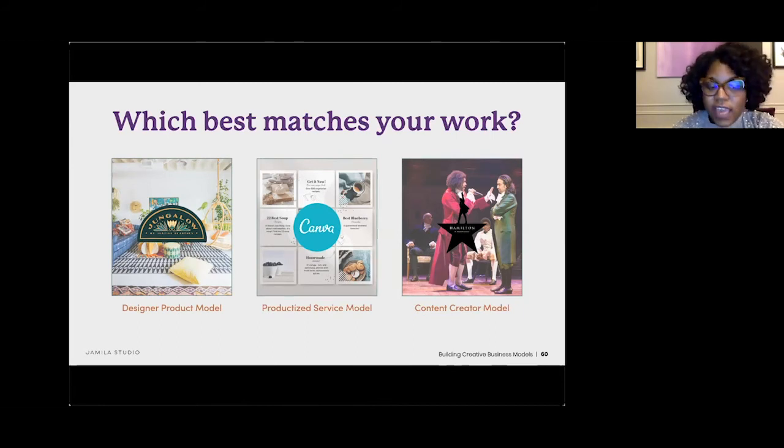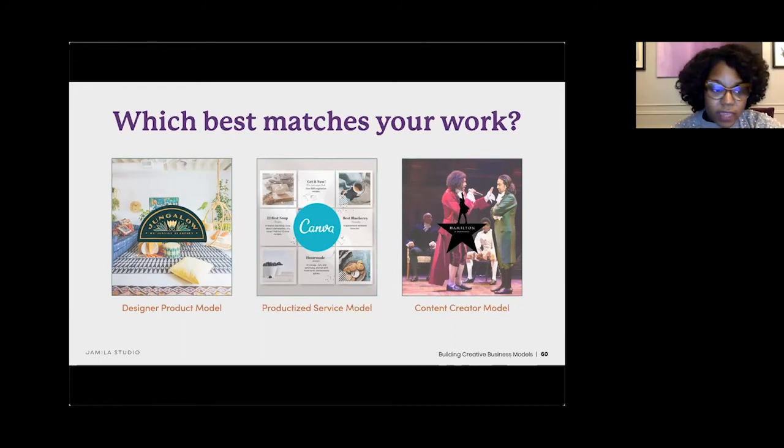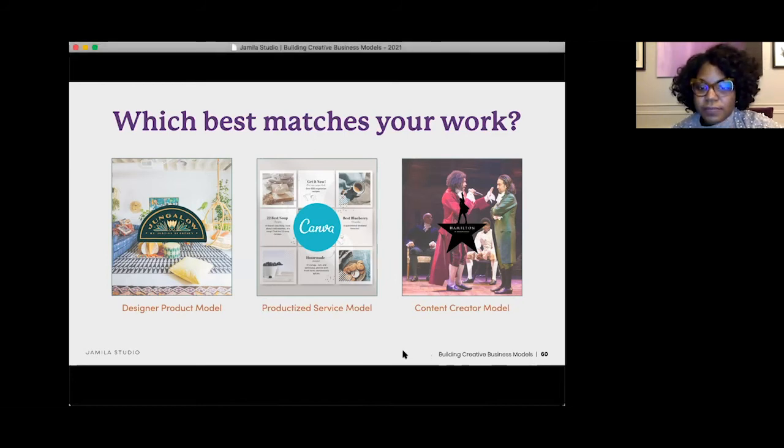If it's an ad agency, I would say a productized service model would probably be a really good one for an ad agency. But let's say you do websites all the time. Maybe come up with one website package, a couple of ranges. Maybe it's a 5K package, a 10K package, a 30K package, and then you continuously sell that over and over again. It makes it easier for you because you know exactly what needs to be done every time it needs to be done.